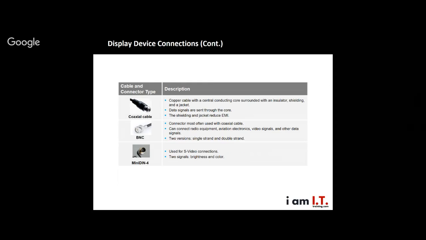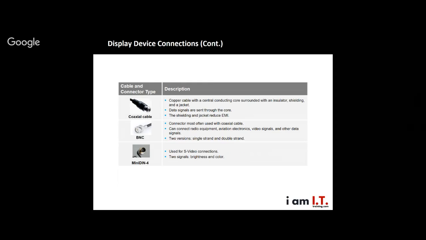Now, another connector type is the BNC, and you don't need to know what this stands for, but it stands for Bayonet Neill-Concelman, or Consulman, depending on what country you're from and how you say the gentleman's name. But this carries different frequencies from one device to another, and it can be used with radio equipment, aviation, electronics, and it can actually carry video signal as well. This is very similar to what we use at home, but the connection type is different. It is much more secure and water resistant. So you'll see that used a lot of times in hospitals and planes when we're connecting to radio equipment.